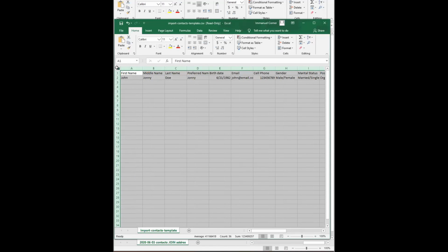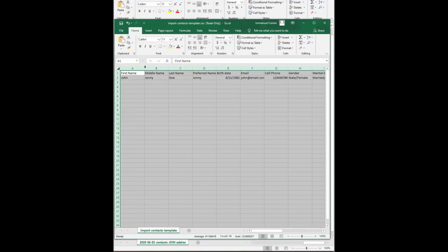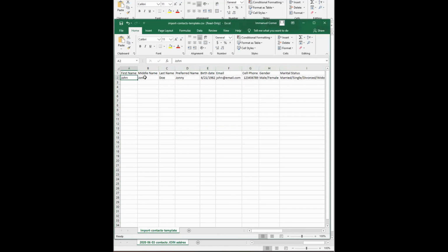I did a little trick there. Most spreadsheet programs, if you click in the top left corner, you can select everything and just make it easier to expand the columns. Sometimes you can also just double click similarly on the border and automatically change the width. That way it makes it easy for you to see. You'll see that in the template, there are example rows. You can see what kind of data is expected in our system. And so I have first name, middle name, last name, birth name, birth date, and so on and so forth.